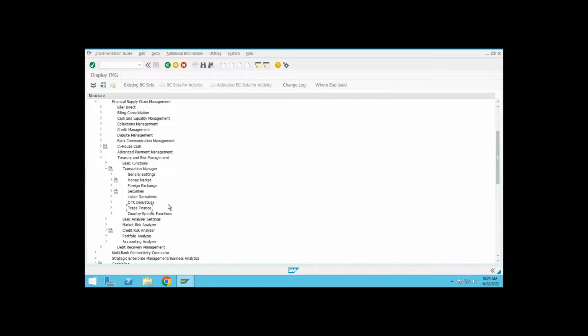So now when you go for an interview, the interviewer will ask you what is the configuration step. They may ask you any of the 8 product types and ask you the configuration. The configuration is all same. If you do the product type called money market, you can see almost the configurations are the same for derivatives or securities or trade finance. All configurations are same.